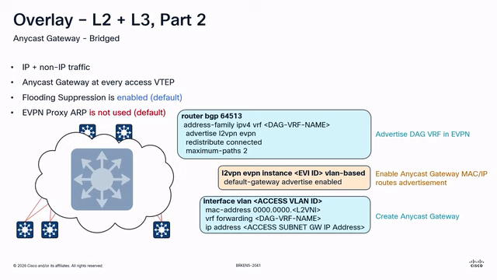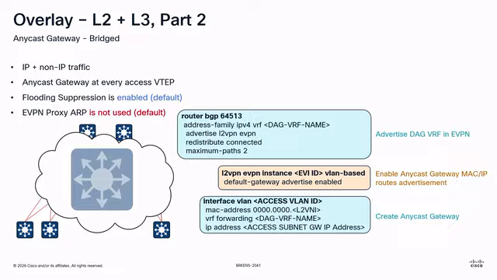If you want to ping your anycast gateway from outside the fabric, you would need to enable advertisement of this anycast gateway in your EVPN VxLAN. This is an additional line. As you can see, this is the configuration that you would do under this MAC VRF configuration, or EVI.